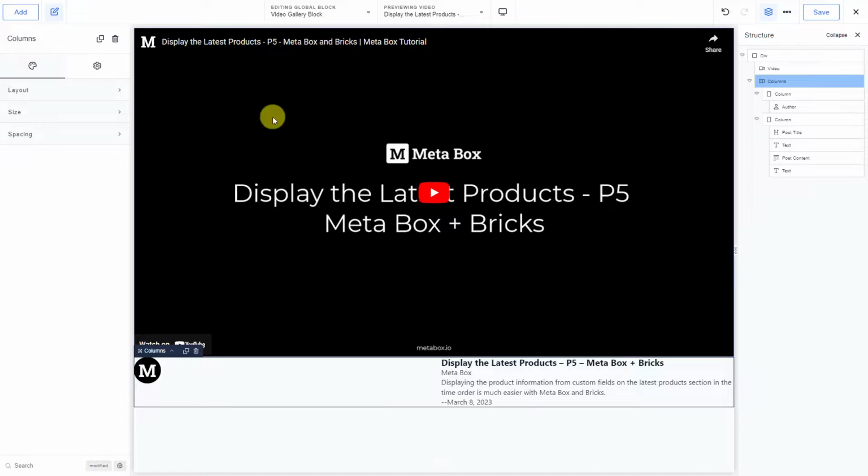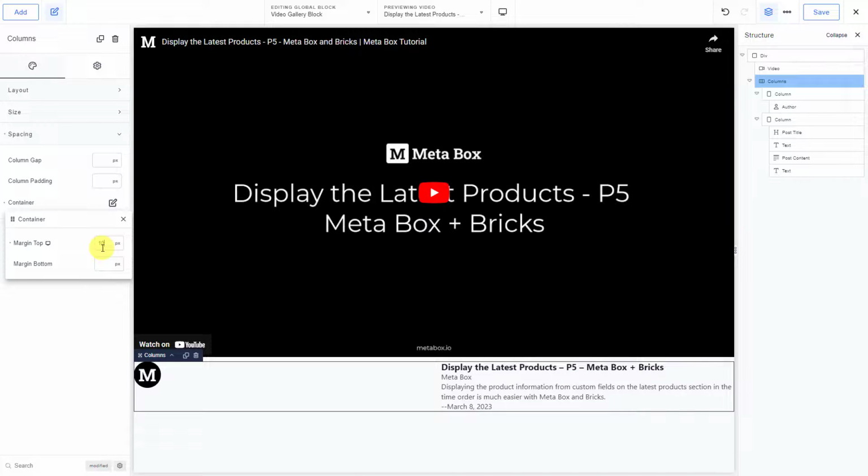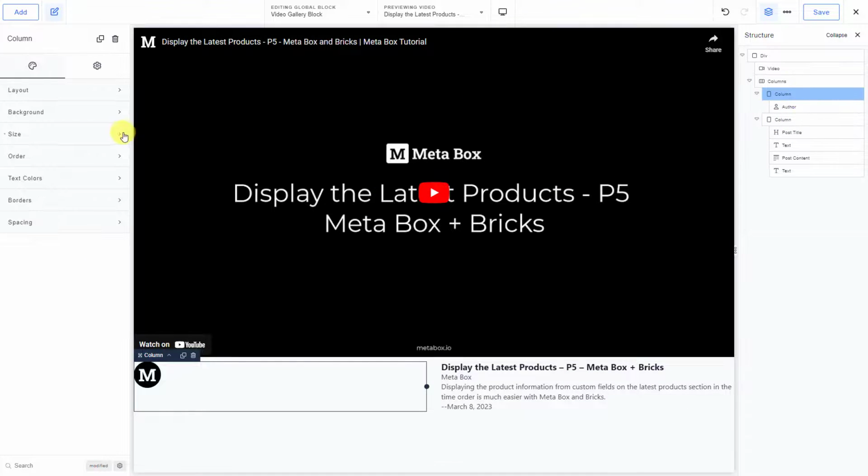Go back to edit the created global block with Breakdance. Customize each element one by one to have a new look of the block.